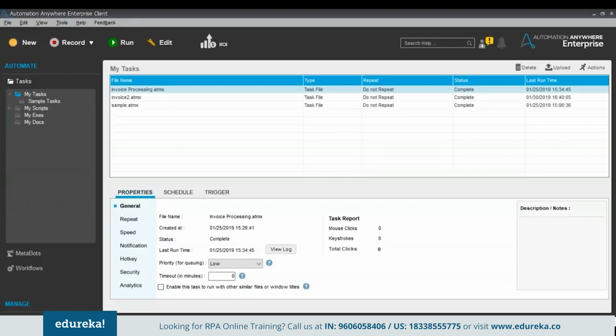Guys, the steps are really simple and clear. You just have to go to the Automation Anywhere official website. You have to mention your details. You just have to click on the Start Trial option, and then you'll receive mails for configuring IQ Bot and RPA Enterprise. So just configure your IQ Bot using the credentials that you've got for IQ Bot. After that, you download and unzip the enterprise client file. And then you again accept the license agreement, keep clicking on next, and review the installation. And then you'll see that your Automation Anywhere enterprise client is installed, right? So I hope that you've understood how to install Automation Anywhere.